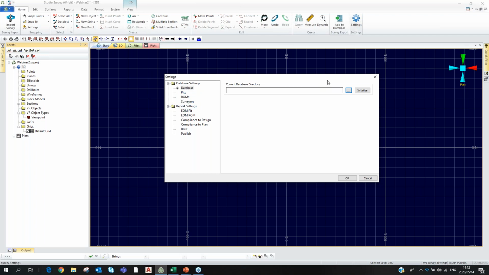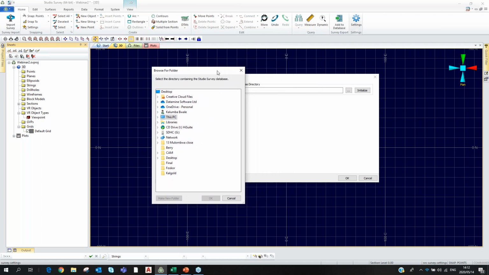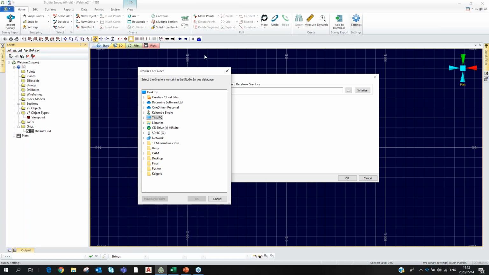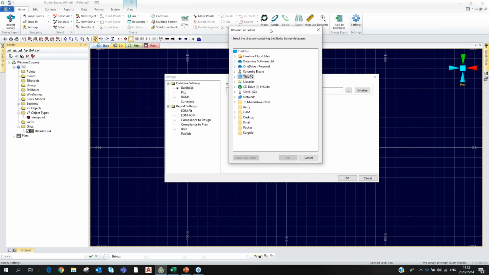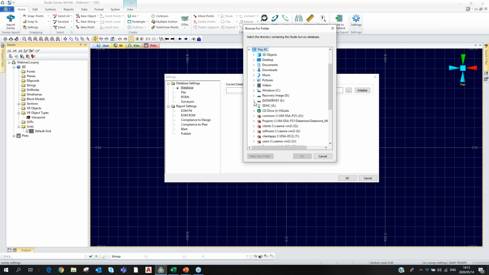In this case, we're going to create a location for our database to be initialized. This location can be anywhere. You can actually put this on the network, which is what this is designed for. In my case, I'll put it in the same location as my project, which is C database.